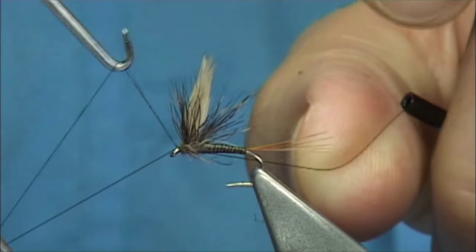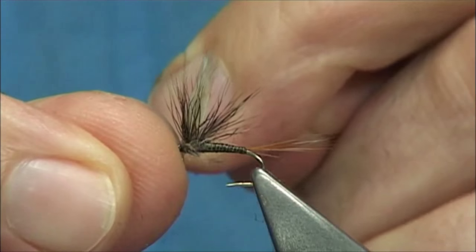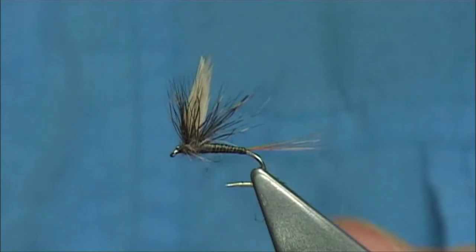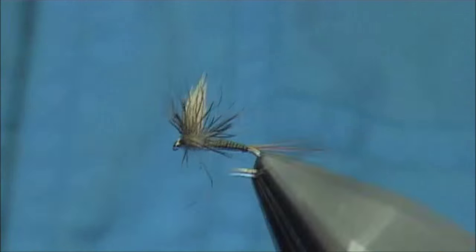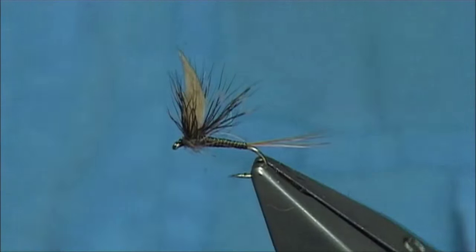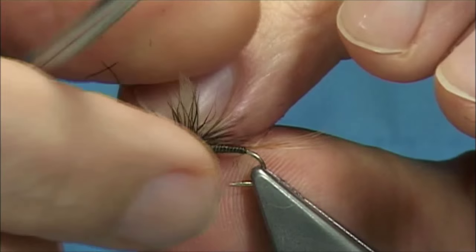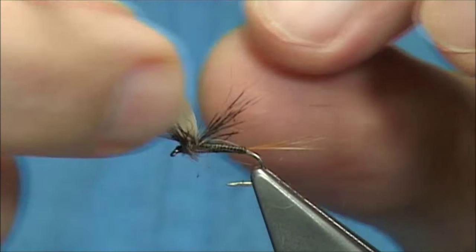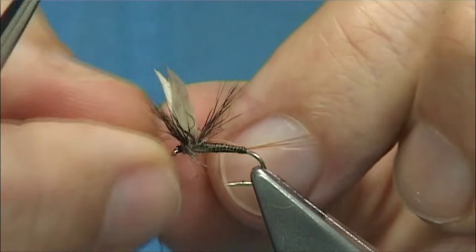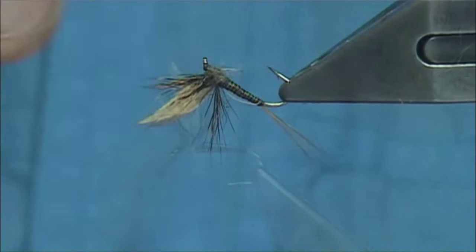And there we are — that's the fly finished. Tighten the knot and trim that away. Now the wing — you can see it's sitting nice. I'm going to separate it just so you can see what the wing looks like. You could put a wee bit of resin in there, which would be ideal to keep it apart. Once you start to cast this anyway it's going to break up and mix in with the deer hair. Have fun!